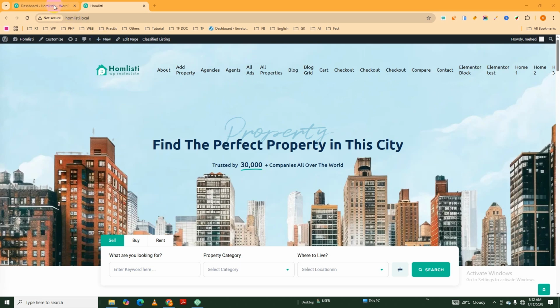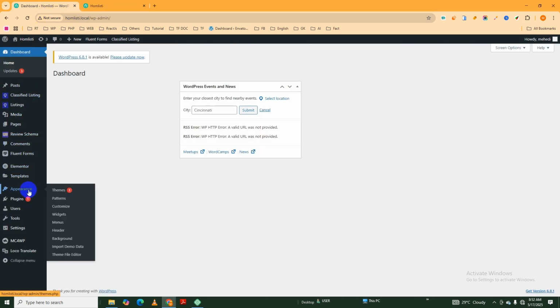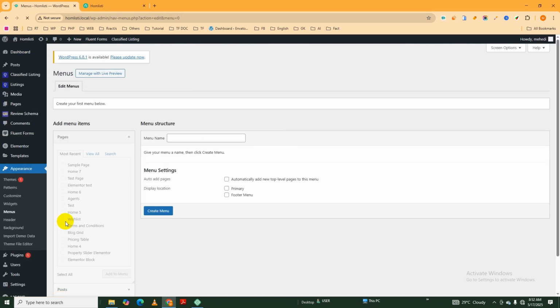So go to the admin dashboard, hover over Appearance, and click on Menus. You can see add menu items, menu structure, and create your first menu below as well. For the menu structure, you have to give the menu name first.